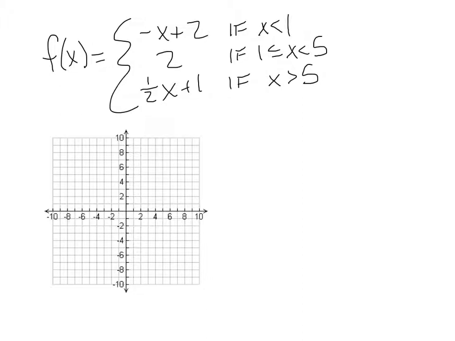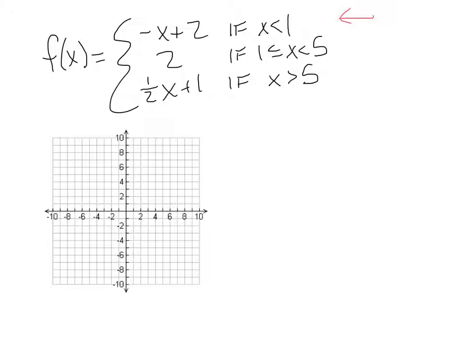For all of the problems we've done before, I've given you a graph and we've written the piecewise function for it. Now we're going to start with a function and we're going to actually draw the graph. So this is 3 parts to it, so we're going to have 3 distinct parts in our piecewise function. And here's where those domains are going to be really important. It says x is less than 1, and I'm going to have -x plus 2.